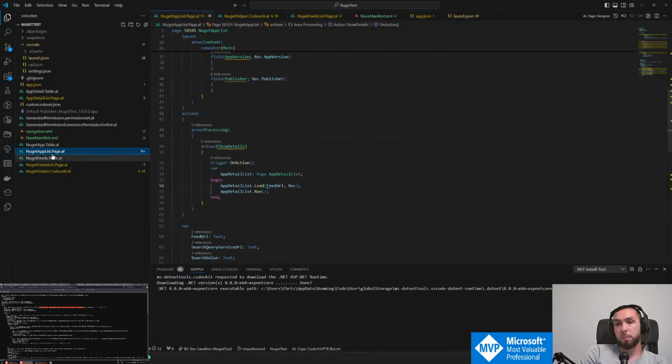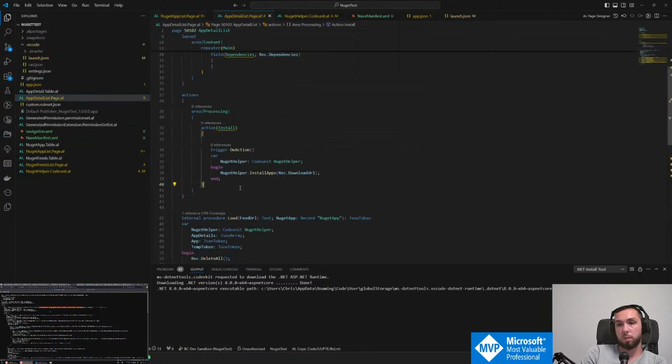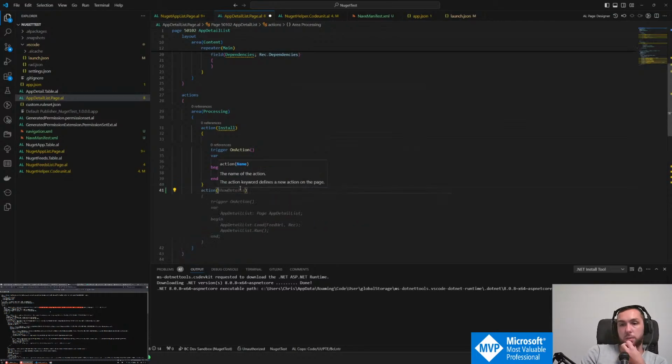This is the NuGet app list, and then there is the details list, and from the details list the download is called. I did not put them into a folder. This is where it does the install. Oh, show details again.